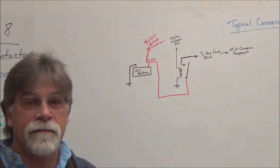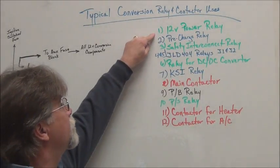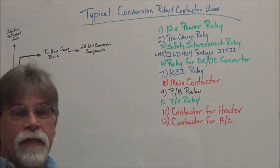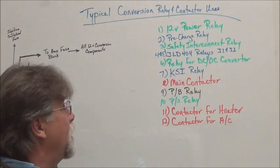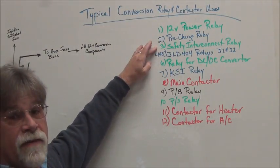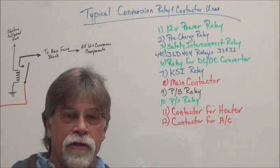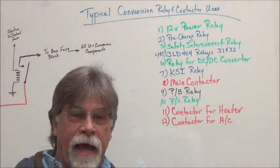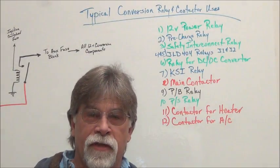So that's a 12 volt power relay. Then there's a pre-charge relay that's used with the controller. That's to pre-charge the capacitors in the controller. And then we have what we call the safety interlock relay. That's a relay that we use as part of the charging system so that when you plug the vehicle in to be charged, it activates that relay and it opens up the circuit to disable the vehicle.